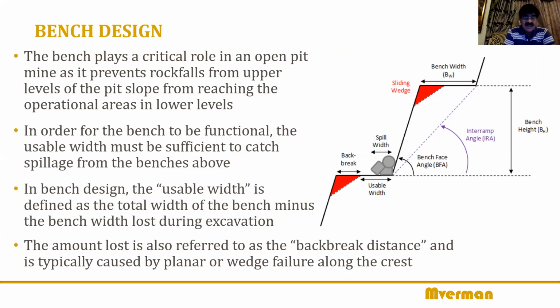So the bench plays a critical role in an open pit mine because it prevents rock falls or any slide, any instability of rock from upper levels, from going to the lower levels. Now the whole focus of mining is extracting that ore, that copper, that aluminum, that zinc, that coal, which is what sells in the market. It's all about money, honey, as they say. It's that part which is important.